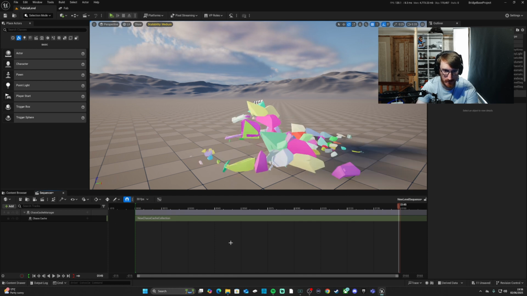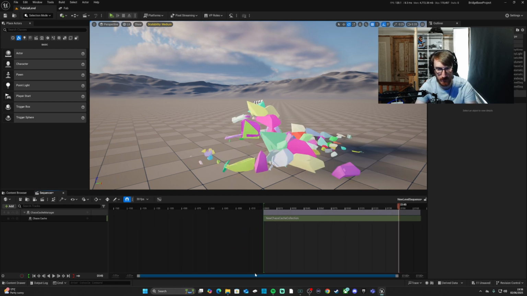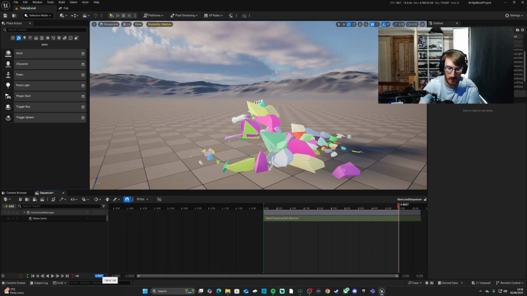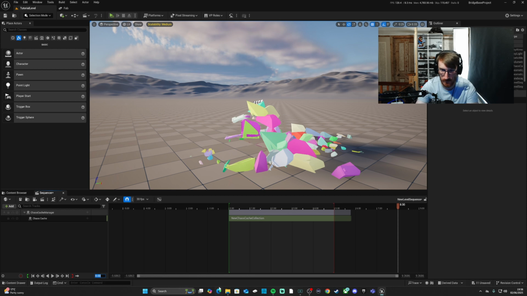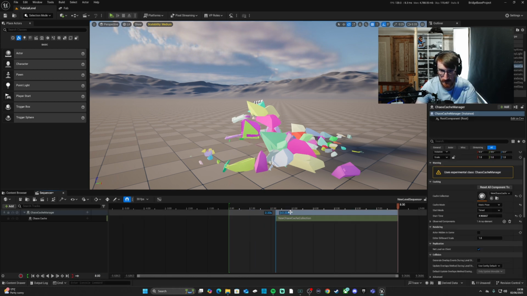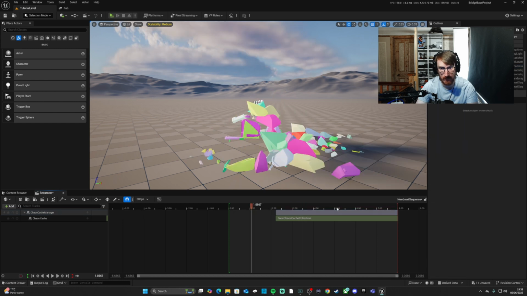So if we go to the end, just press our minus button and we'll zoom out a little bit. I'm going to move the end point. If we just put this to show time as seconds, it gives us a better view. Let's say it's 8 seconds long. Move the red bar over there, and we want that to be the last thing that happens. So now, it explodes as it does.